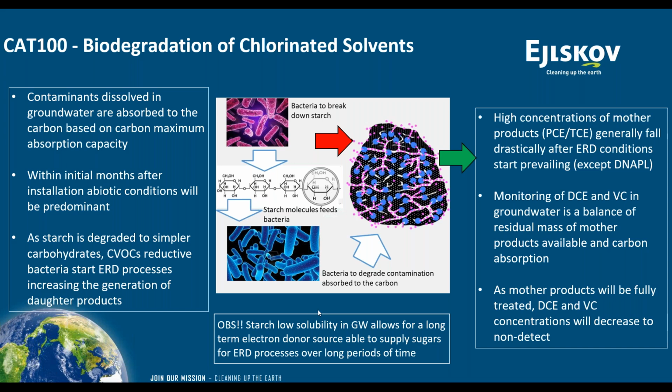The only difference in terms of the dynamic process of the biological treatment is that, since a much higher amount of PCE can be treated much faster by the biological process, we may experience, depending on the balance of soil contamination and groundwater flux, periods when DCE and vinyl chloride may be monitored within the groundwater, but this concentration will then disappear as soon as the mother product is completely removed from either soil or groundwater.